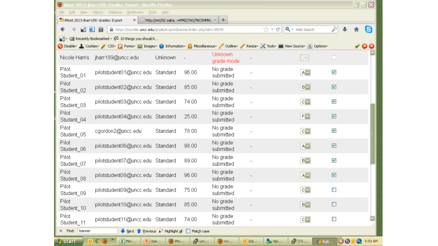Additionally, we have created a library resources block. One of our other goals has been to closely integrate with other departments on campus, and the library was definitely an easy target. It's a resource that the students have to take advantage of, oftentimes don't take advantage of as much as they could or should.